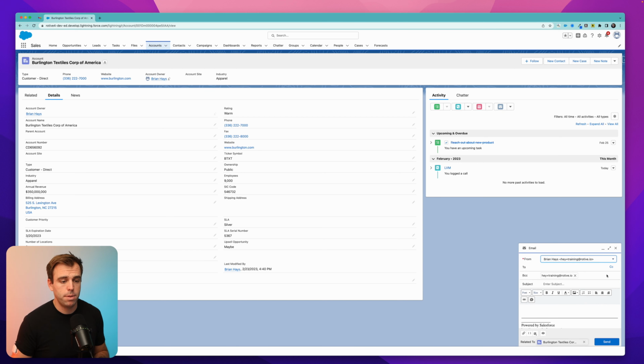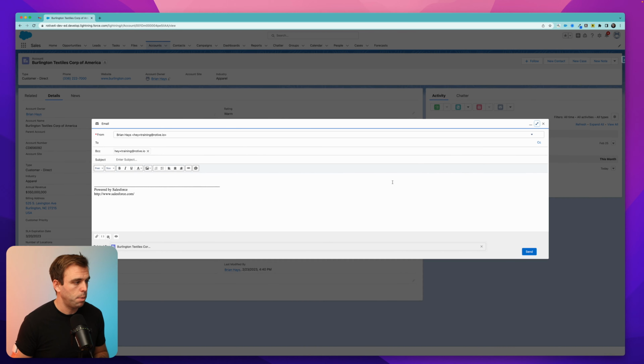Here's our email pop-up in the lower right-hand corner. I'm just going to make that a little bit bigger so we can talk about some of the features here. When your company set up Salesforce, they could also get it to connect with either Office 365 or Gmail. If you're using either one of those tools, you can actually send an email from here and it'll send from your work account. It won't be coming from Salesforce, which is very convenient. It's a strong integration, but that's something that needs to be configured by an admin within Salesforce.